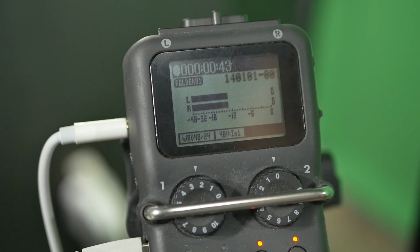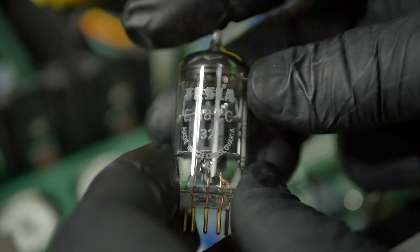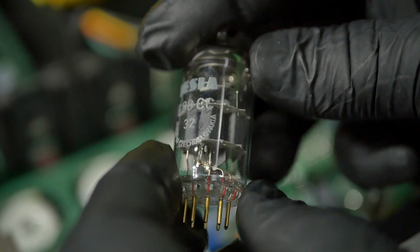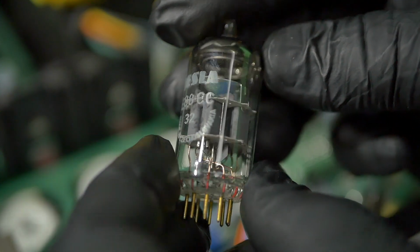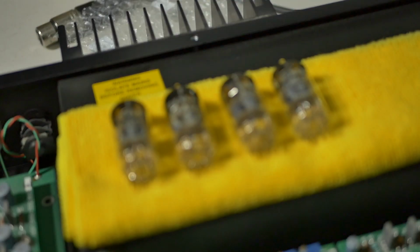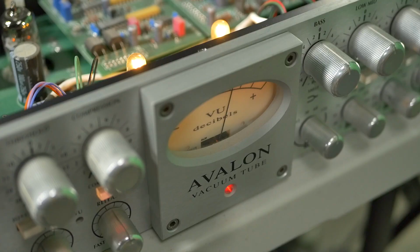And I've done some tests now. The noise test, I think, passed with flying colors. Definitely less noise than the stock ones. They're still maybe a little on the brittle side because they haven't really had much time. These are new old stock. And I like them so far. So for $170, including shipping from Poland, they did take about a week to get to Los Angeles, but I say go for it.